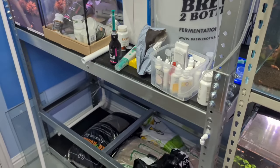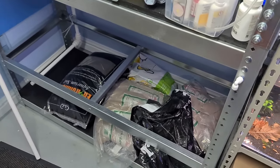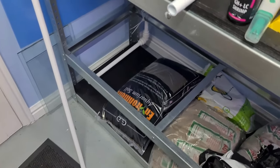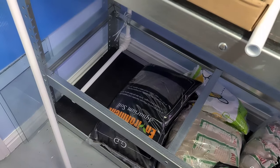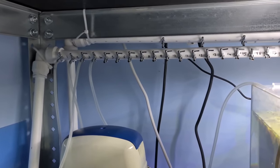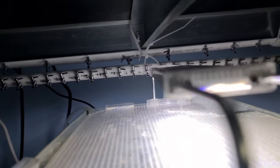And then moving over onto this rack, which is a nightmare at the moment. So I've got some sand and some soil down there. But if you can see at the bottom there, I've started piping in. So the idea is that currently I've got the pump there. Excuse the drill. So currently I've got the air pump there. But if you can see at the back, I have piped in another feed.